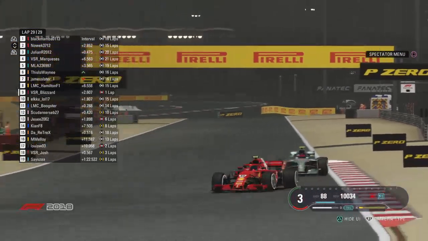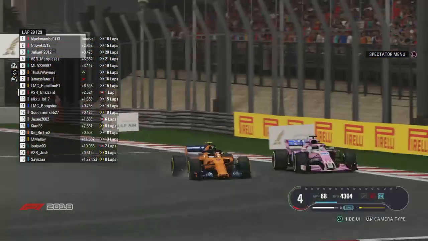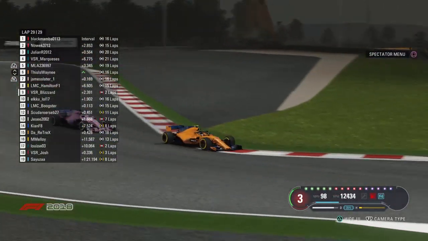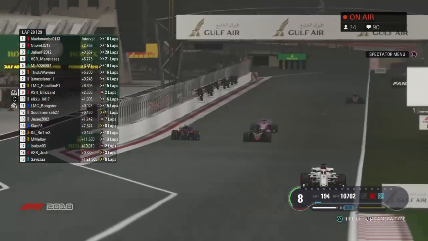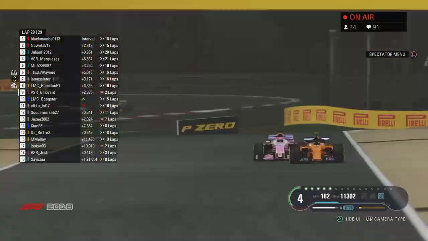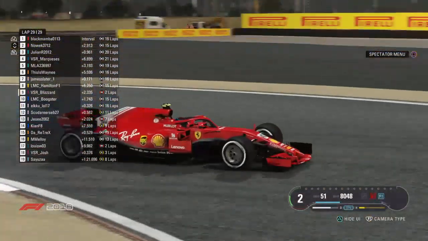And unfortunately, I don't think there's that many laps left. Oh, Blizzard has got past both Bookster. And now he's probably going to try, but it's going to need to chase down Hamilton. However, he is on much fresher, super soft tyres. And Blizzard, he'll be raging at himself, I think.